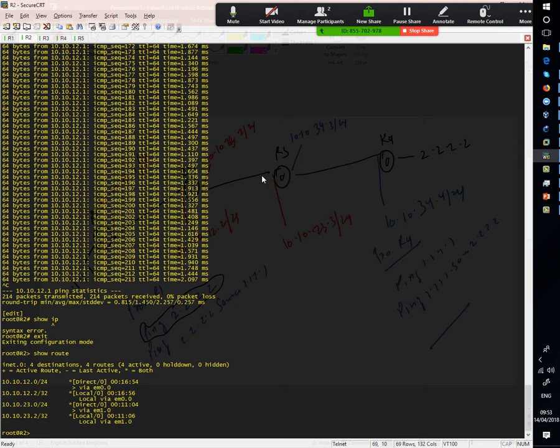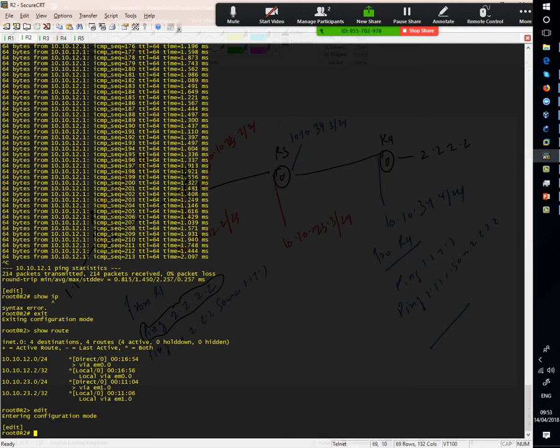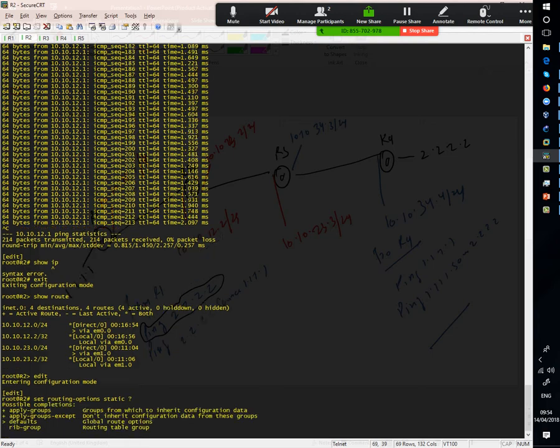So what I need to do is configure router 2 with this route, right? Static.